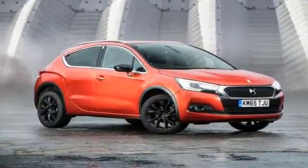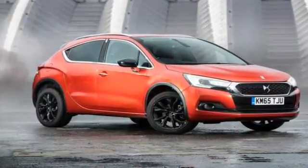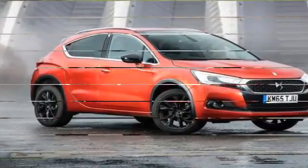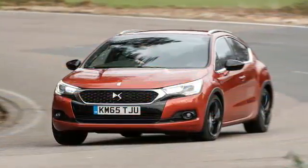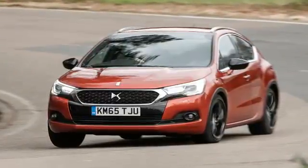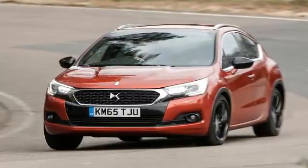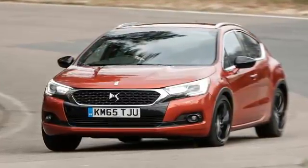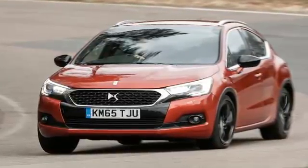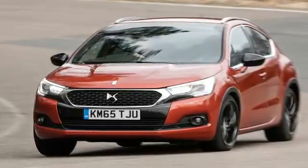Tepid demand in Europe for new cars was blamed, although the group's equally tepid product lineup could be rightfully identified as doing it no favors. One remedy to the patent lack of elan was the formation of DS Automobiles, a large-scale rebranding exercise intended to inject some Parisian-style flair. The exercise kicked off in 2009 with a very well-received DS3 supermini and continued with the very good-looking, albeit slightly less well-received, DS5 crossover. In between the two, in 2010, we got the first DS4.